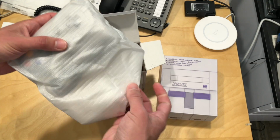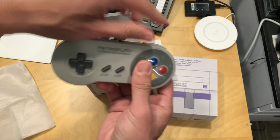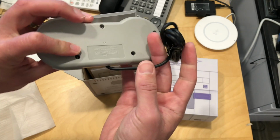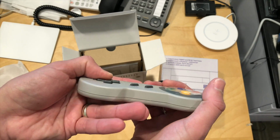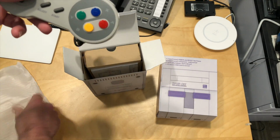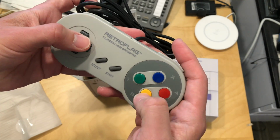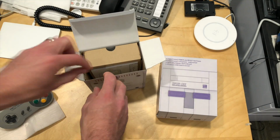Now these are the Deluxe Kits, and they come with a game controller, as you can see here, that looks like the SNES controller. These actually feel pretty nice, almost on par with the 8BitDo. I would like a little more travel in the control pad as I'm playing with it, but overall, they don't feel bad. These are not wireless, by the way. They're USB, so you have to have them plugged in, but this is included in the Deluxe Kit. I think they have a version that does not have game controllers.